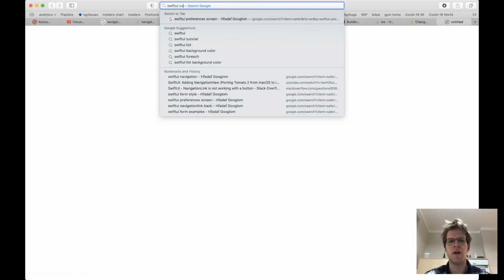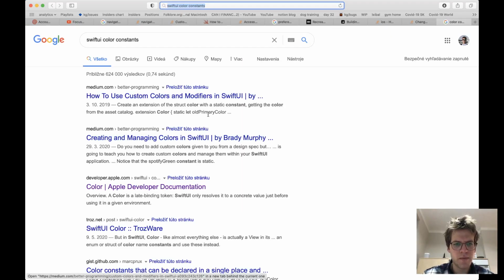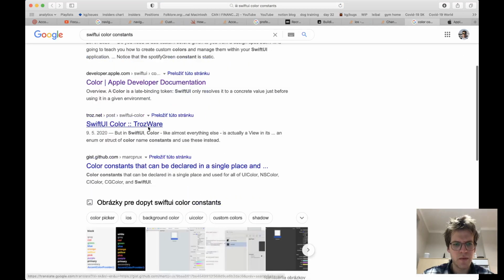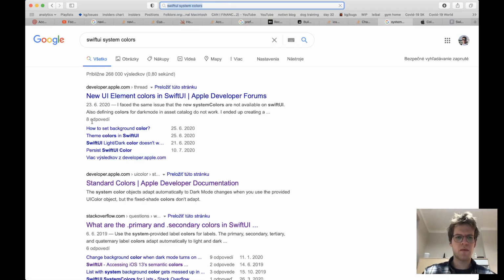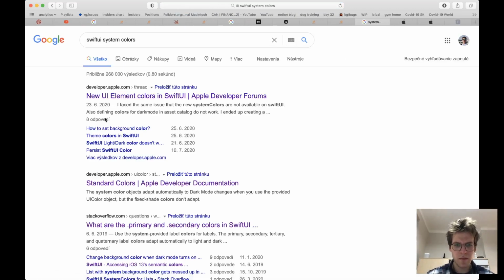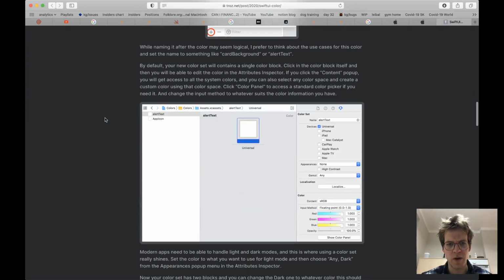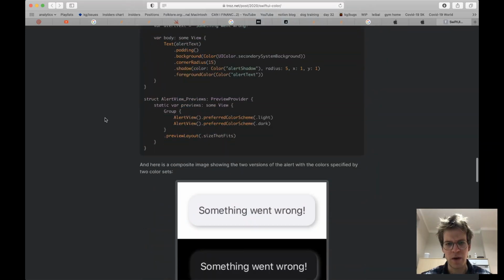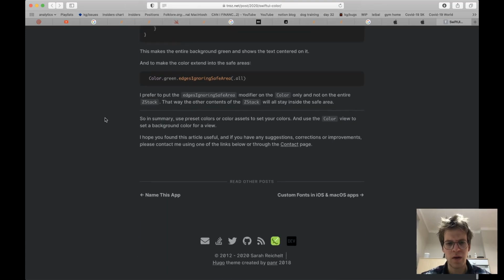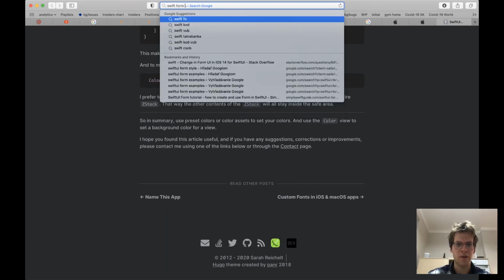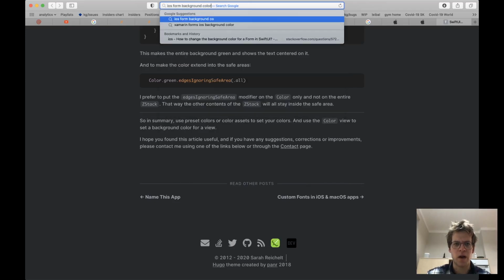So SwiftUI color constants. And we can just copy the color, but I really wanted to make it match that form background color. So iOS form background color.